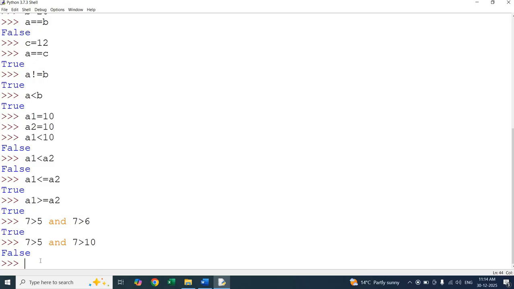Same way you can do it with any other condition, so the applicability is the same.